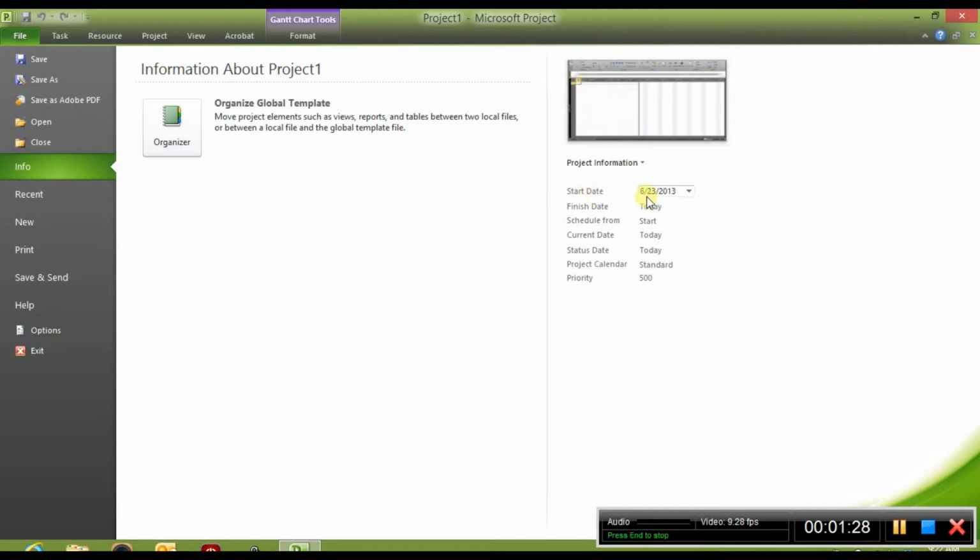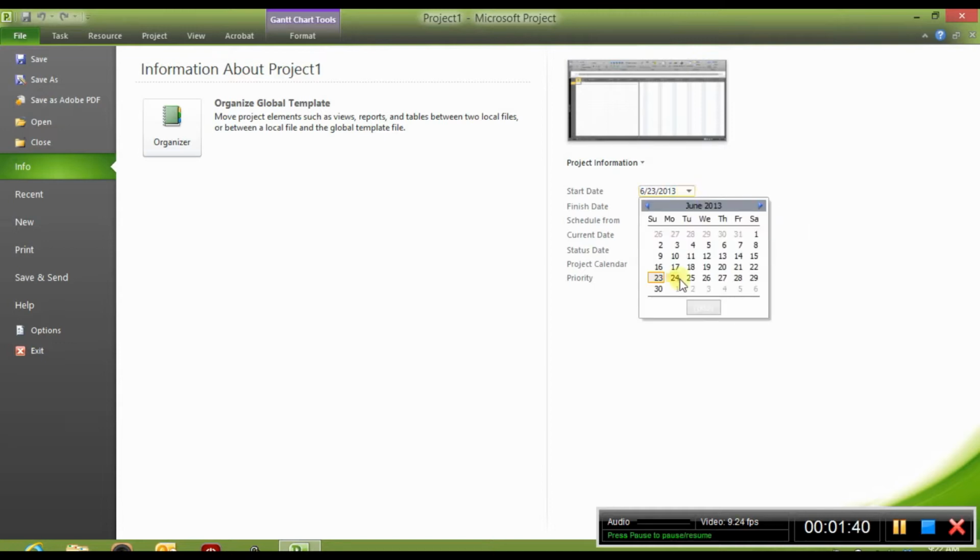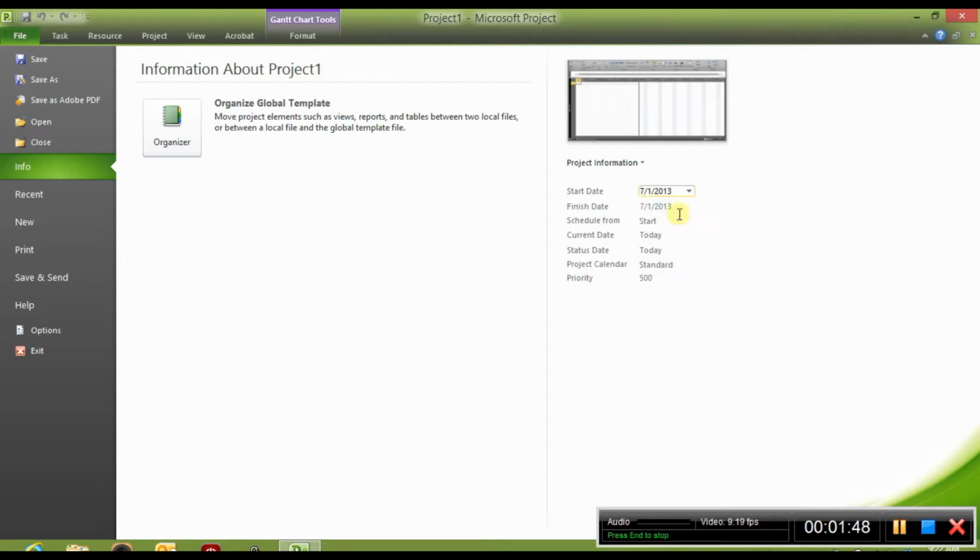What you want to do is establish your start date for your project. And this is the start date out in the field whenever you're going to start your job. So for this small schedule, we're going to say our start date for the project out in the field is July 1. So we click on July 1 and you'll see that your schedule will show a start date of July 1.